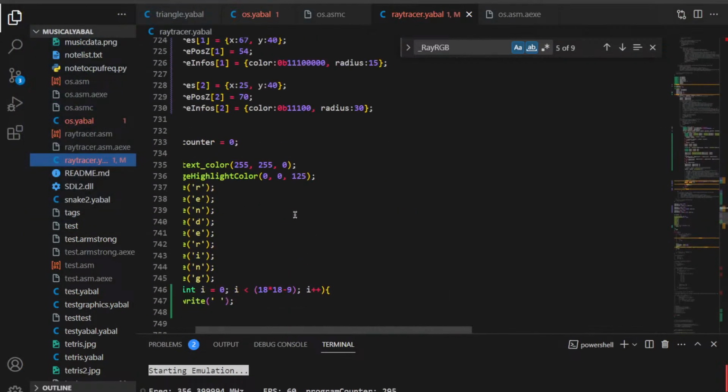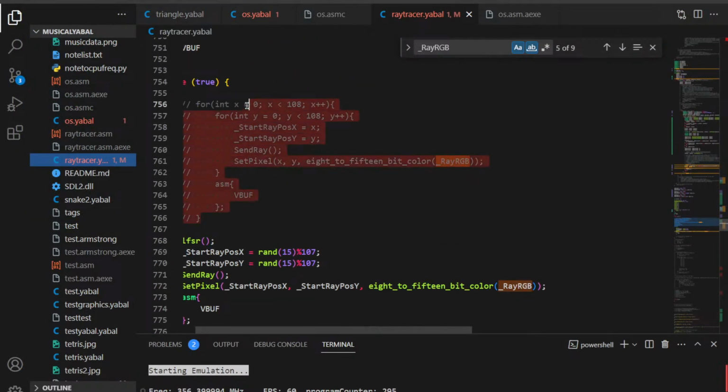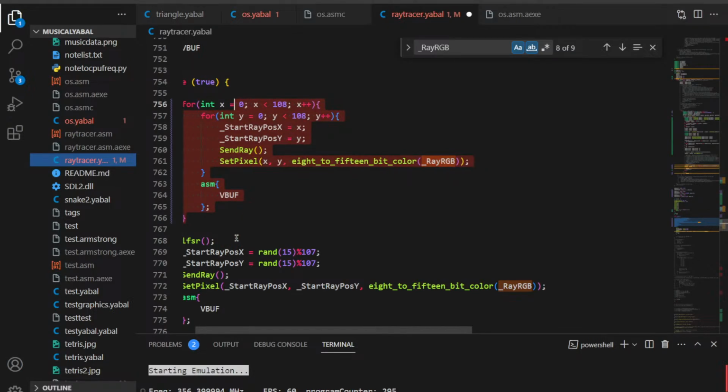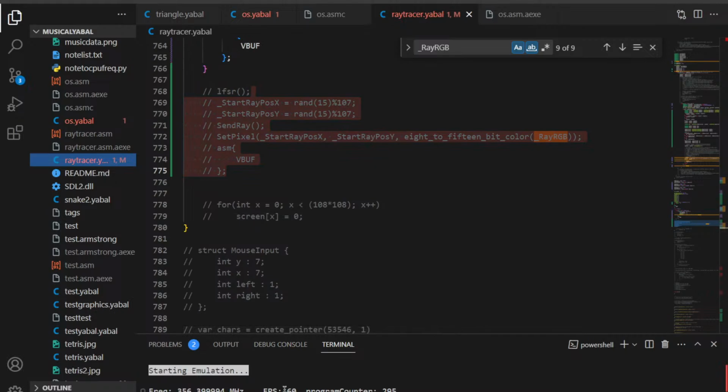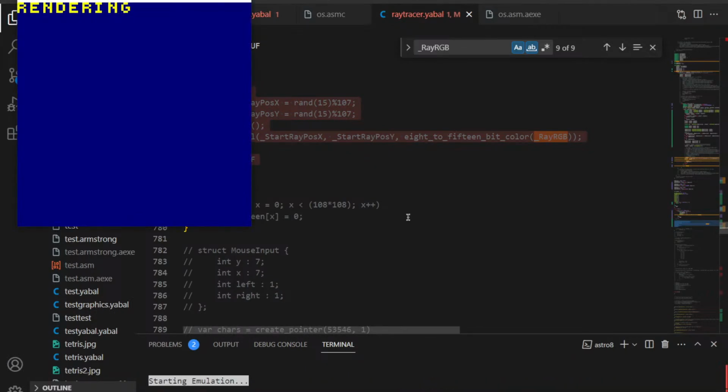So let's just try rendering it. Let's see what the output is. Really splotchy, though.